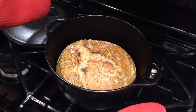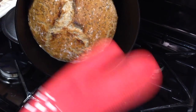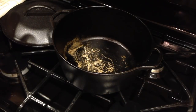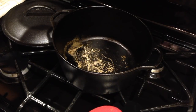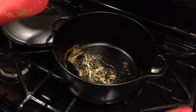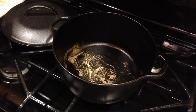So I just pulled the bread out of the oven and I will put it now onto a cooling rack. And it's another beauty. But you can check out my video on how to make the bread. But here I am doing quick tips. I always bake 2 breads because I can put one in a freezer or give it away.